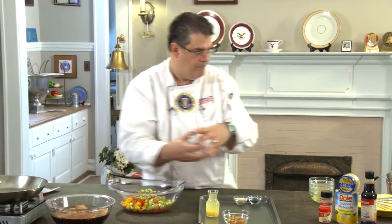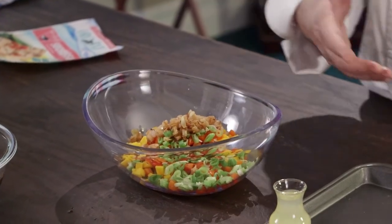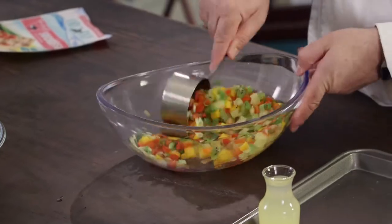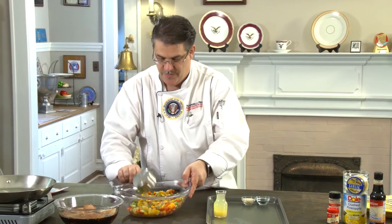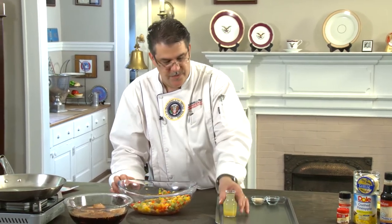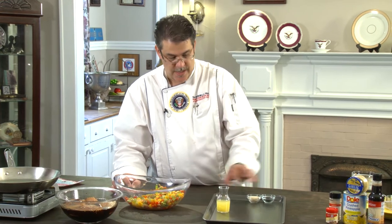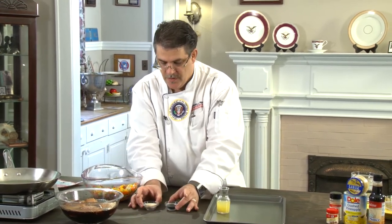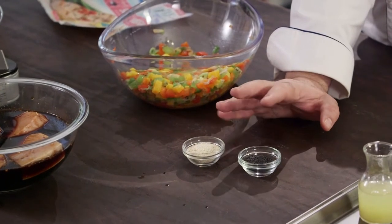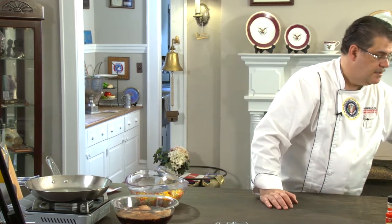Beautiful green onion. And there is the Vidalia — this one we did caramelize a little bit; we like the way that it looks. We can just toss everything around here — beautiful color, look at how pretty that is. It's not going to matter if we get a little bit of that honey mixed in there. If you decide you'd like to have a slightly wetter salsa, you can. Also optional: once I cook the fish and put the salsa on top, you can decorate the fish with a little black and white sesame seed — completely up to you.